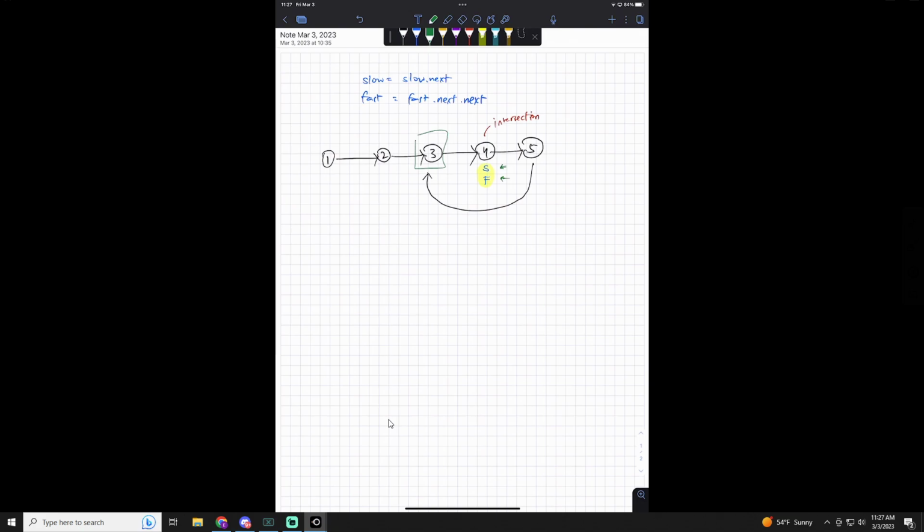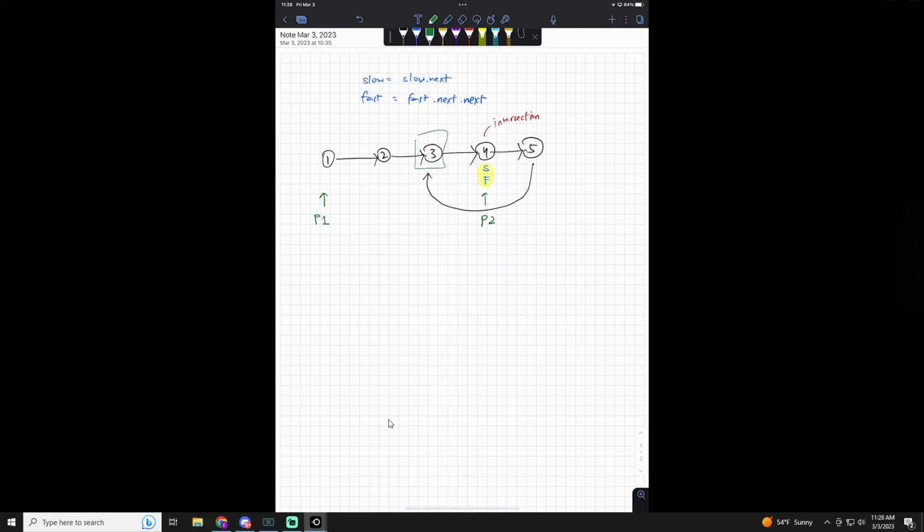Our head, or the beginning of the list, will be here. We'll call that pointer 1. What is pointer 2 going to be? Well, pointer 2 is going to be either slow or fast, depending on which one we return. And you're going to see that it doesn't matter which one we return, slow or fast, in that first intersection function. So then P2 would be here.